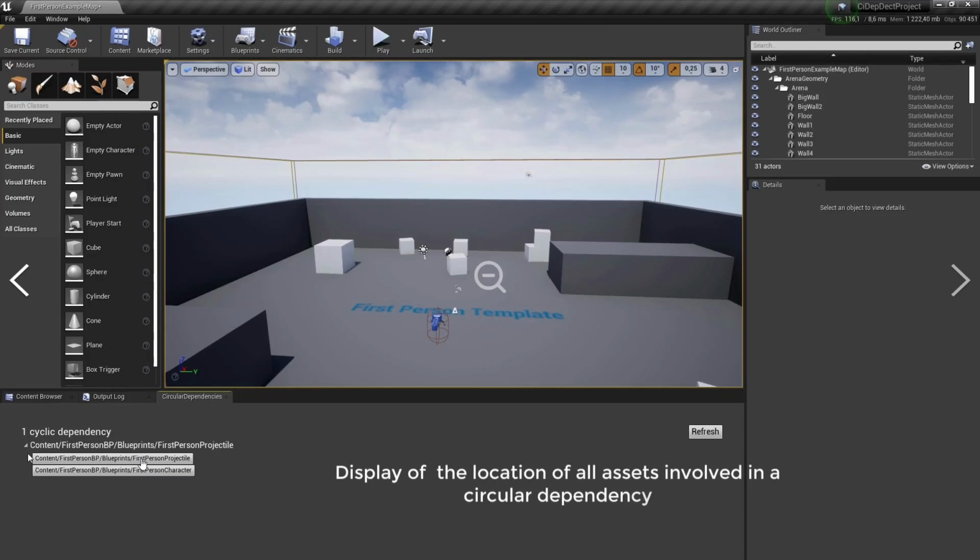It doesn't have an input field for it. It should, but it doesn't. So it'll scan the entire game, the whole project for circular dependencies. It can take a long time if you've got a lot of assets and a lot of circular dependencies. But if you click on the button, it will bring up that reference for that dependency.